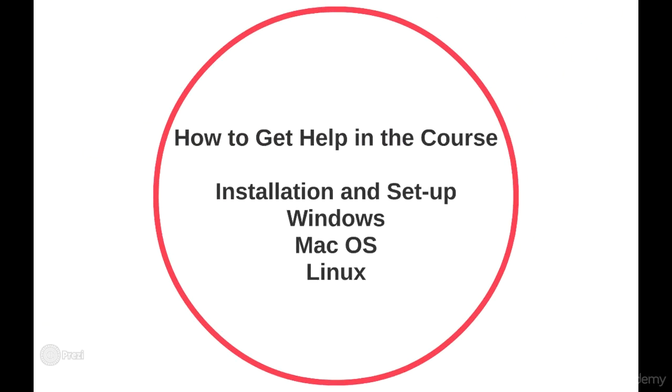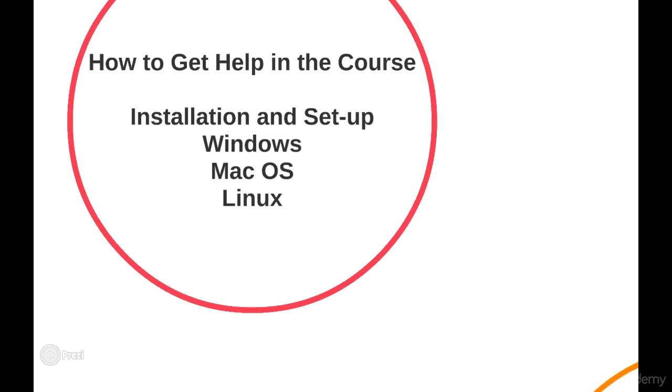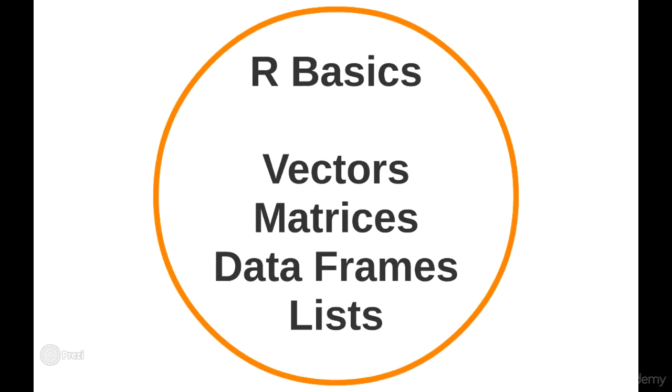After that, we'll talk about the course best practices, and learn the best way to approach this course. Things such as how to get help in this course, and then we'll discuss installation and setup for this course. And there's different sections for Windows users, Mac users, or Linux users. After that, we'll finally get started with R programming by starting with the basics.